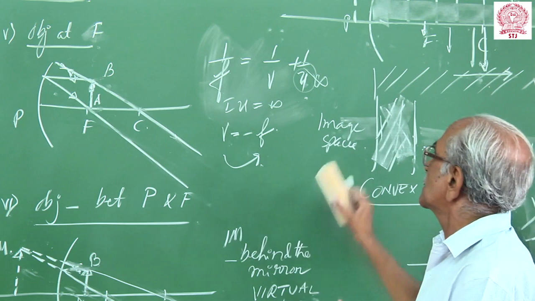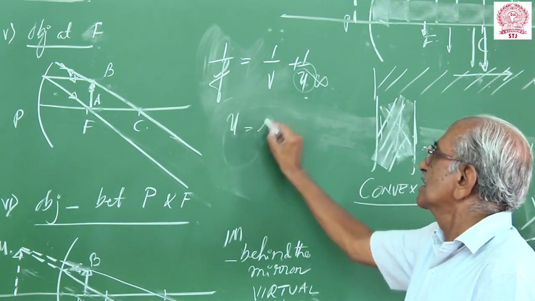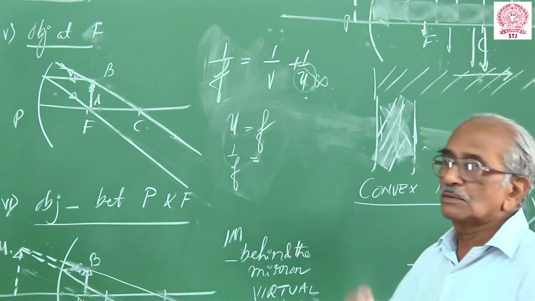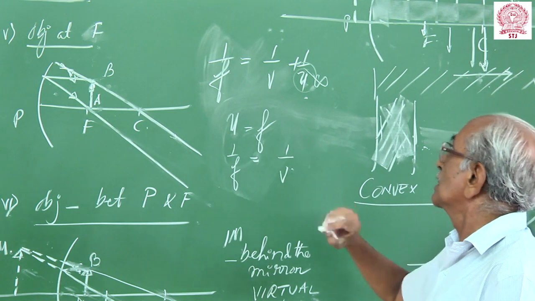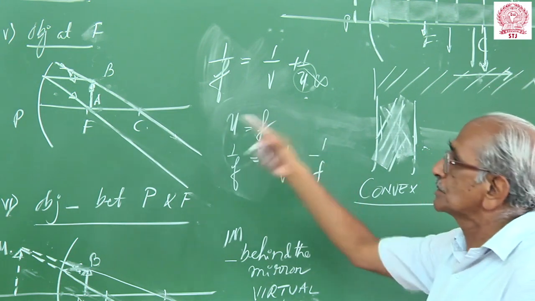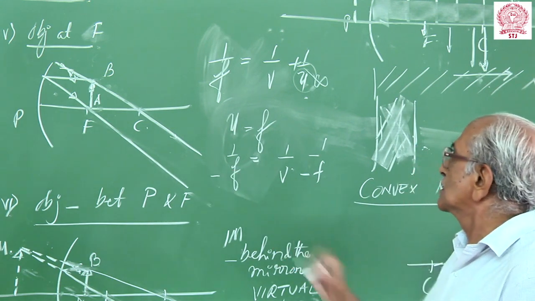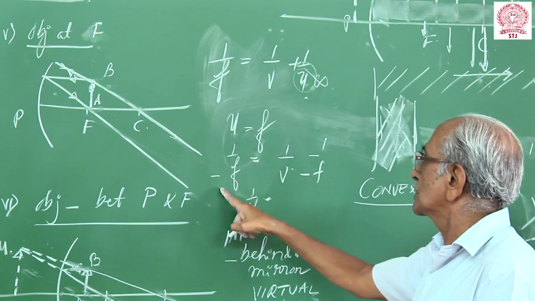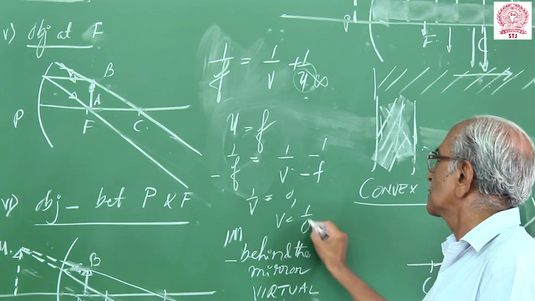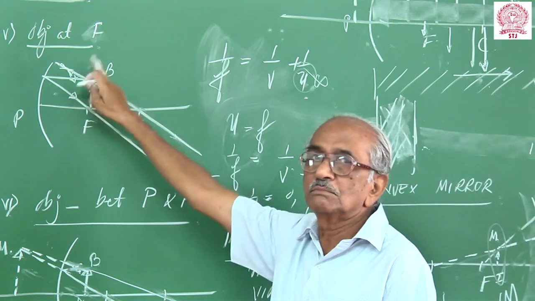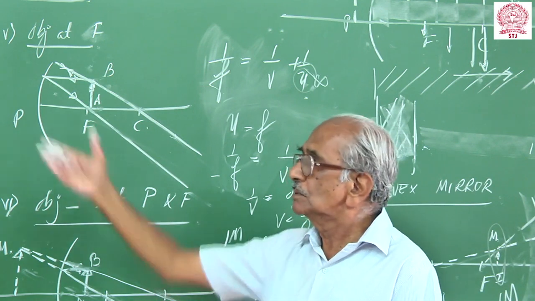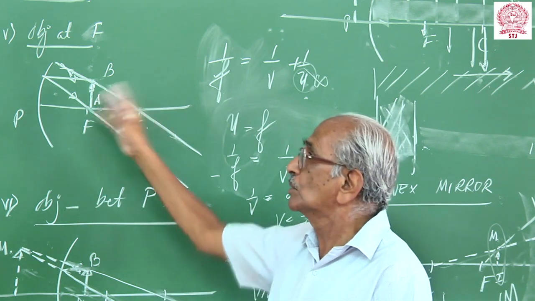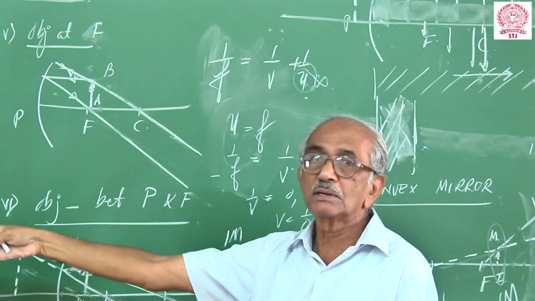And another case: let us suppose you keep the object here, see what happens. 1 over f equals 1 over v plus 1 over u. It is minus f because of sign convention, and u is also negative. So if you rearrange, 1 over v is 1 over f plus 1 over f minus 1 over f, therefore this is 0, therefore v is 1 by 0, which is infinity. This is what we have. Now if you practice these figures, you can know the answer in a problem without solving it, because you know where the image is formed when you keep the object at some position.